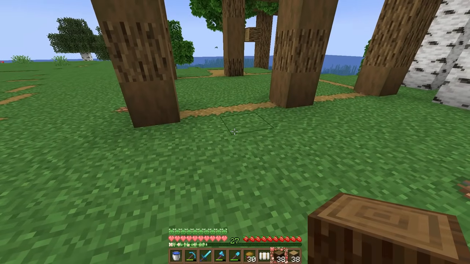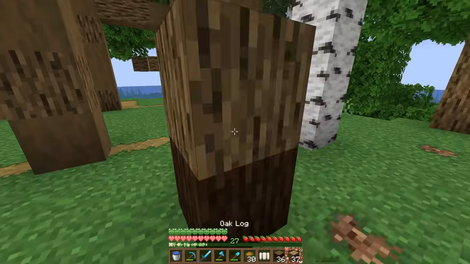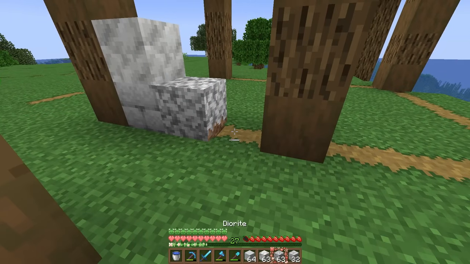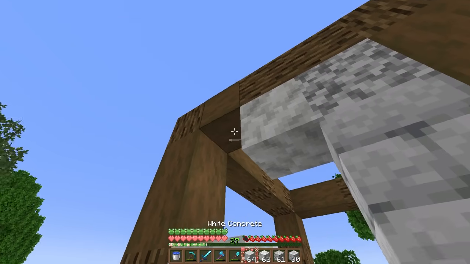I think over here, I'm gonna add a little extra room, maybe for storage or chests or maybe a bed or something. And then for the walls, for the main part of the house, I have a combination of blocks that we're also gonna be using for our lighthouse, which are diorite, calcite, and white concrete.